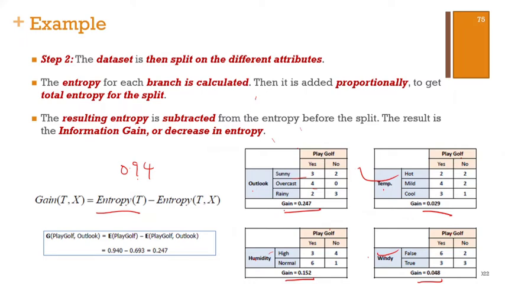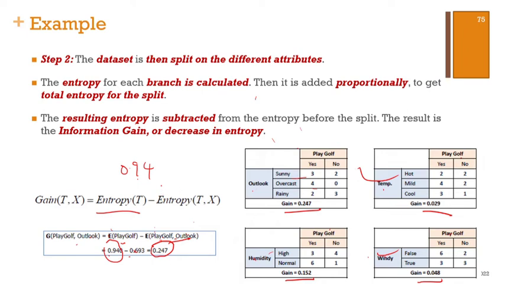We're going to use this formula: the gain for play golf and Outlook is the entropy of play golf, which we know before, minus the entropy of play golf given Outlook, which we calculated before. So you subtract the two, and you get this. This is the information gain. So the information gain is the reduction of the entropy of playing golf when you select a particular attribute. If I break my data using this attribute, what am I going to get? What is the information gain? What is the advantage that I'm going to get over other attributes?